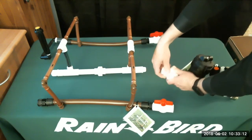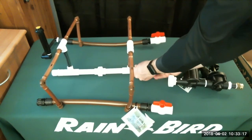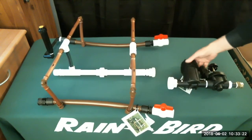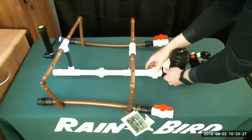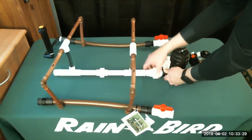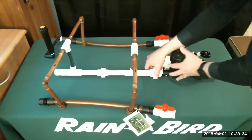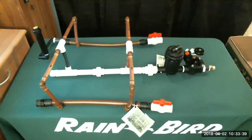So we can just take this off. What's nice again about the union is it's very easy to work with, and we can adapt it. This will work with any of the displays. It's already the right size, the right fittings and everything. So you should be good to go. So then we just spin this on. Doesn't take too long. Again, on tabletop, it's pretty impressive. You know, you're getting the whole thing here, and they really get an idea, something good to talk about. But to me, I still like to keep going with this.